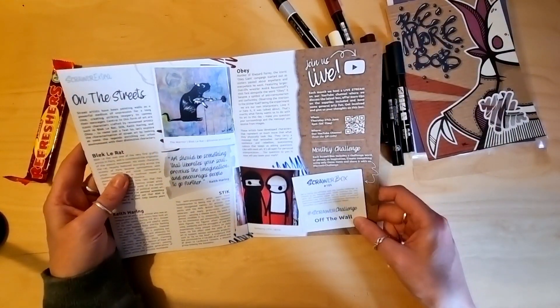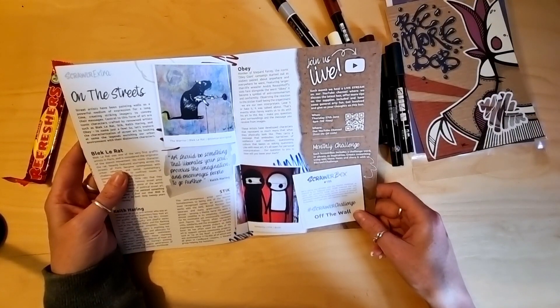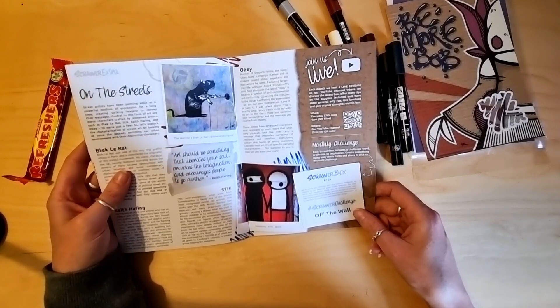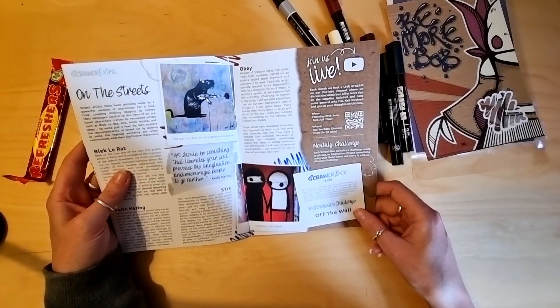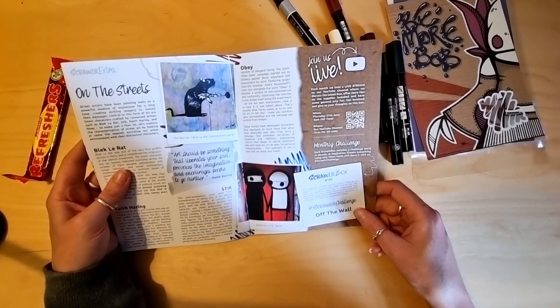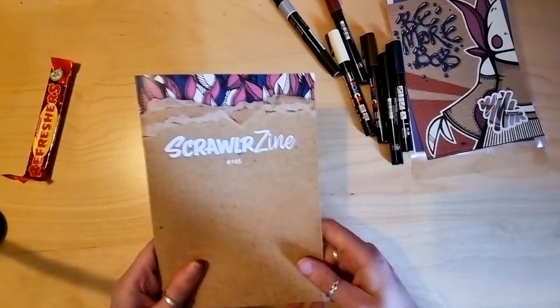Off the Wall — that's the prompt for this month. We're taking you off kilter with this month's challenge, as inspired by featured artist Korp. Embrace the wild, weird and wonderful inside you to incorporate your personality traits into a kooky cartoon version of yourself. Take these supplies off the wall and into your sketchpad to create your own character design. That's quite fun.